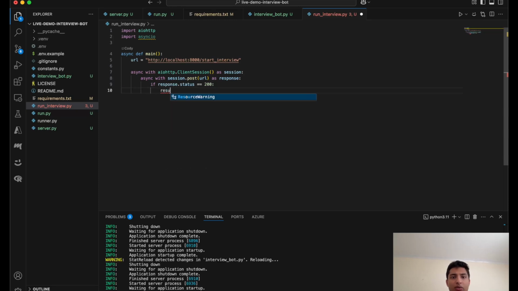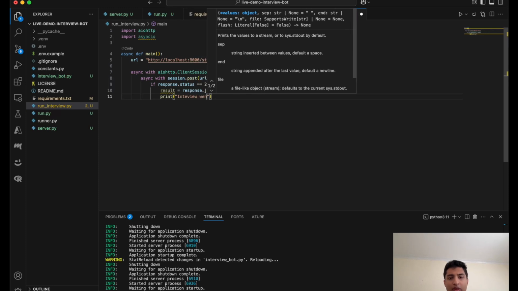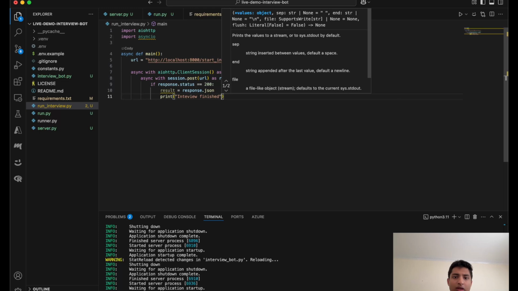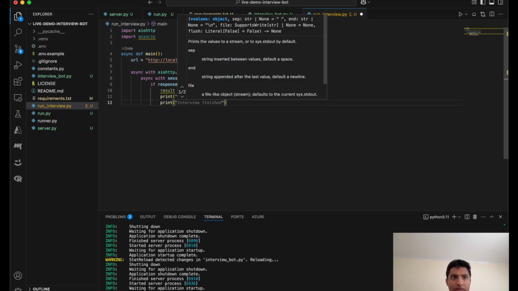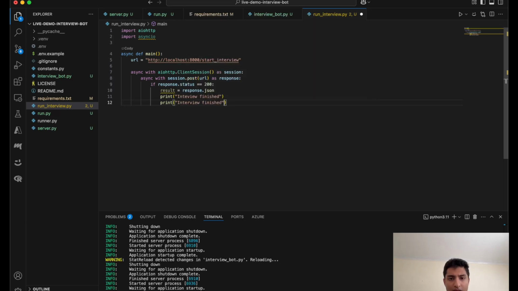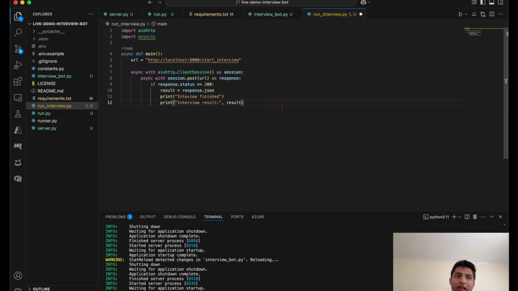So we get the result equals response.json, and if we got the result, we can print interview finished and print out the result. Just basic.